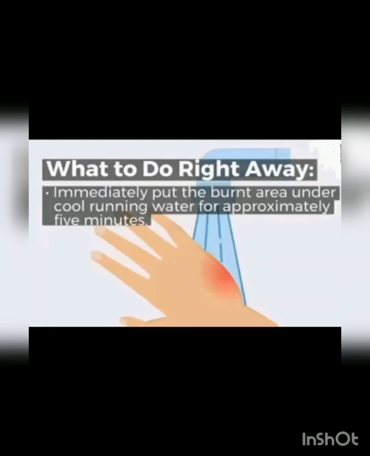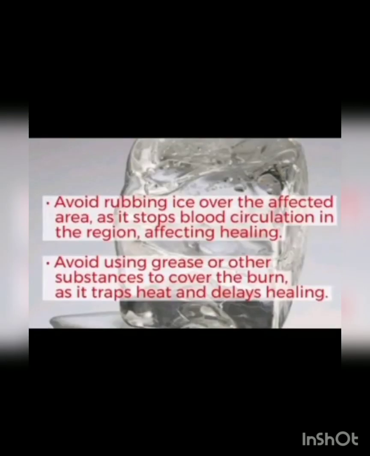What to do right away? Now, this is for minor burns. Immediately put the burn under cool running water for approximately 5 minutes. By putting your hand under cool water and letting it flow, it reduces the burning sensation on the outer surface, and it does not allow the skin to get damaged by the heat, and it cools the skin down so that the burn reduces. So simply put your hand under running water immediately after the burn so that it reduces the burning sensation and any problem.